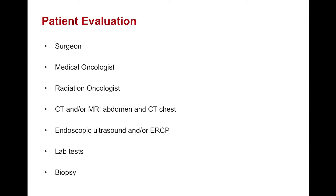When a patient is diagnosed with pancreatic cancer, there are multiple elements in the patient evaluation that help decide how to time, sequence, and choose between the available treatment options. That patient evaluation consists of consultation with a surgeon, a medical oncologist, and sometimes a radiation oncologist. Together, these physicians will order many tests, which include a CAT scan and/or an MRI of the abdomen, as well as a CAT scan of the chest to determine if there has been spread to the lung. In addition, a gastroenterologist may be called upon to perform an endoscopic ultrasound and/or an ERCP, both of which convey more information about the mass in the pancreas. In addition, several lab tests may be ordered, and a biopsy may be indicated.